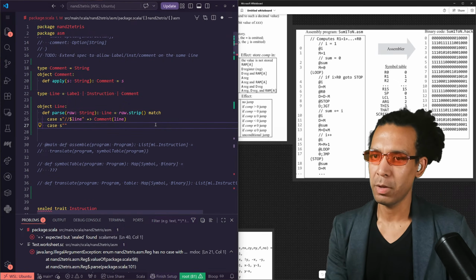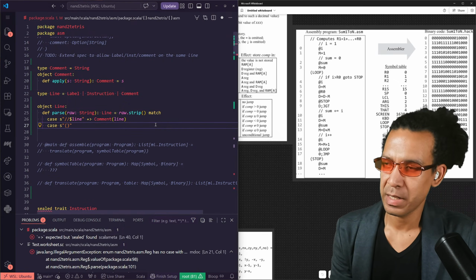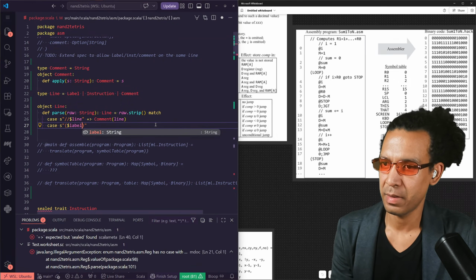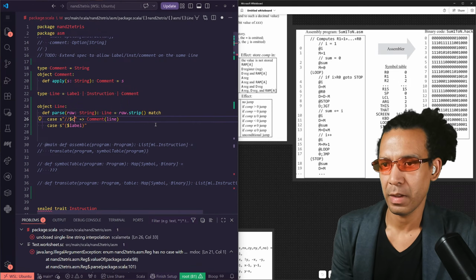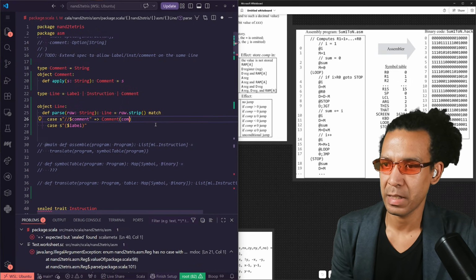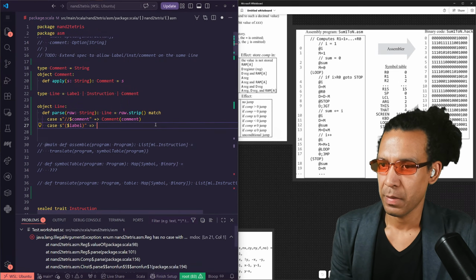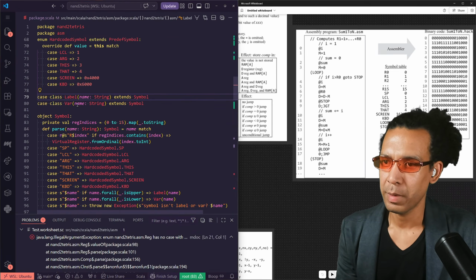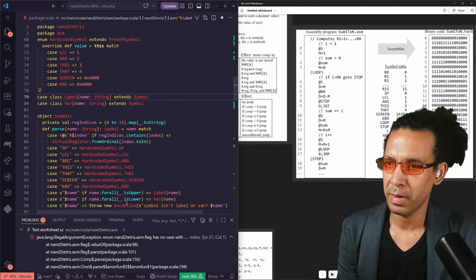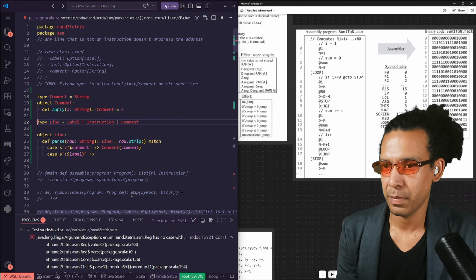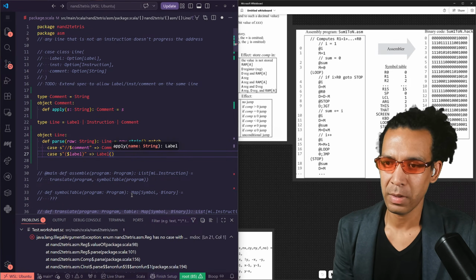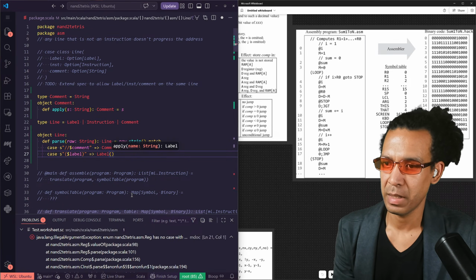Let's look at the label case. So in the label case, there's parens, and then a label here. Let's name this comment. That's what it is. Now a label. What have we done with a label? It is a type of symbol. So label just with the name here.